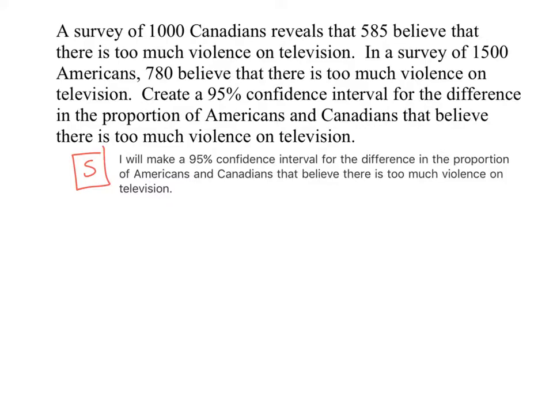Now, in the plan piece, the first thing we've got to recognize is we had simple random samples, we hope, and that these two samples are independent of one another, meaning knowing the proportion in one does not affect the proportion of the other. The next thing, we've got to work both proportions separately. Let me do that real quick.